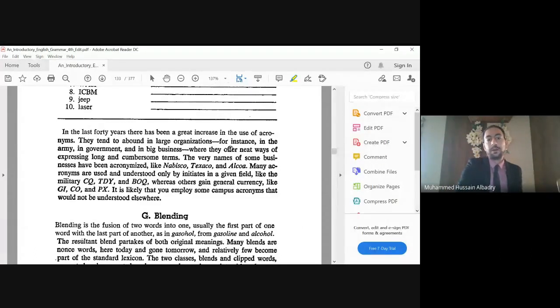Okay, so they tend to be found in a large organization. And the army, you see here, this is army. المعجم العسكري for army. For example, they say IED, improvised explosive device. I remember these terms. improvised explosive device يعني عبوة ناسفة، والـ A اللي هي adhesive explosive device اللي هي تتخلى بالسيارة لاصقة.